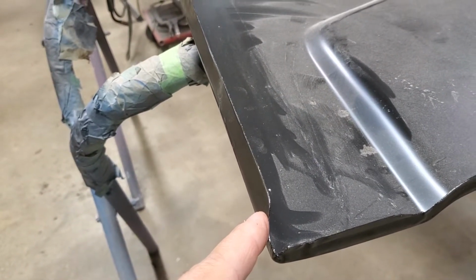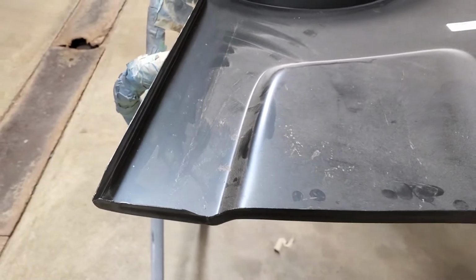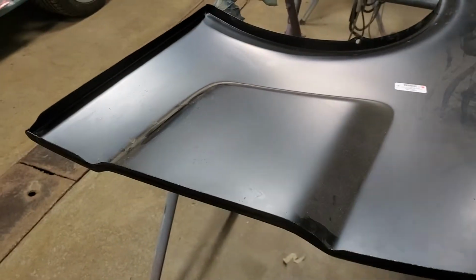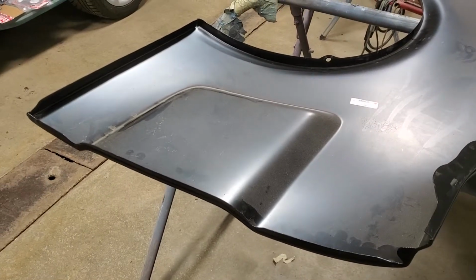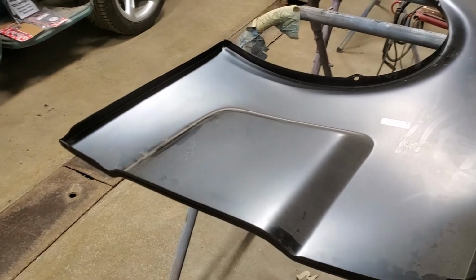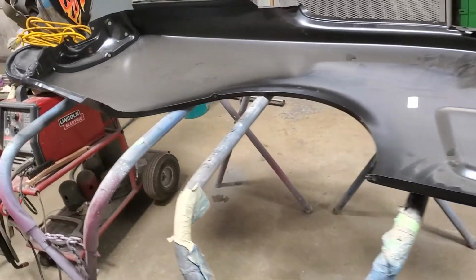I don't know if they can pick it up, but down inside here, it's not going to focus for me. Anyway, down in that lip, there you go. You can kind of see my scribe line in there. You can follow that line all the way down. This piece here is actually down almost 1/4 of an inch. So to try to put this on the car, you would never get anything else to line up. That cove area would never line up with the door. You could never adjust the door to get the body lines where they're supposed to be. So just another example of, even though they make these parts, it takes a lot of work sometimes to get these things to fit in the car.